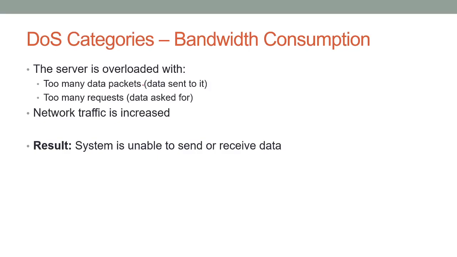You're not going to break Google because it's too big, but if you want to break a small company, if too many people go onto a small website, you can crash it. So this is kind of like faking it, where thousands, if not tens of thousands or more computers all ask for data from that website all at once, and the website will crash because you're causing network traffic to increase. The result is that it's unable to send or receive data. And we'll get to the reasons why you would do this in a little bit.